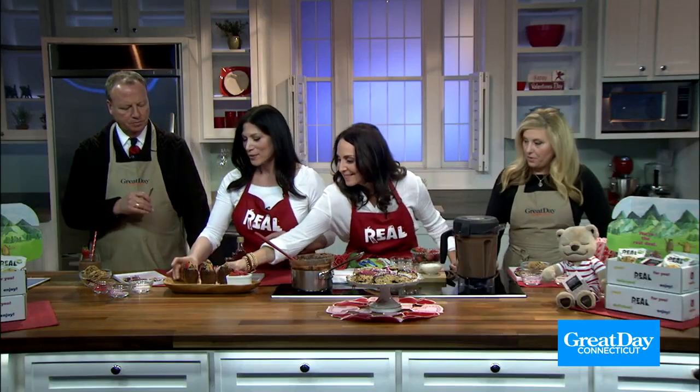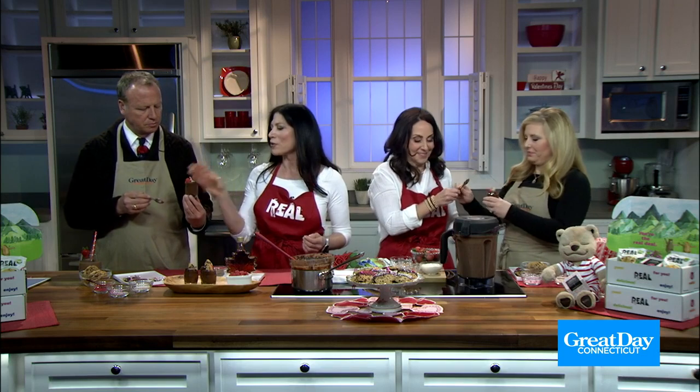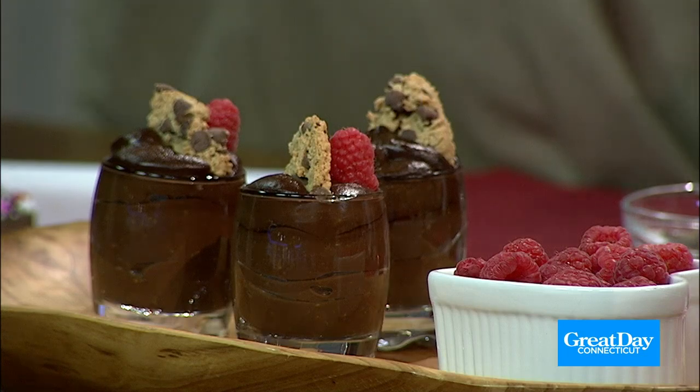It has 3 ingredients, but before I tell you the ingredients, I'm going to have you taste it. Okay. This is chocolate mousse with a real cookie chocolate garnish. It's creamy. It's delicious. And look how pretty it is. It's decorated just with a real cookie and a raspberry. So simple things that can just make it festive for the holiday. So 3 simple ingredients.